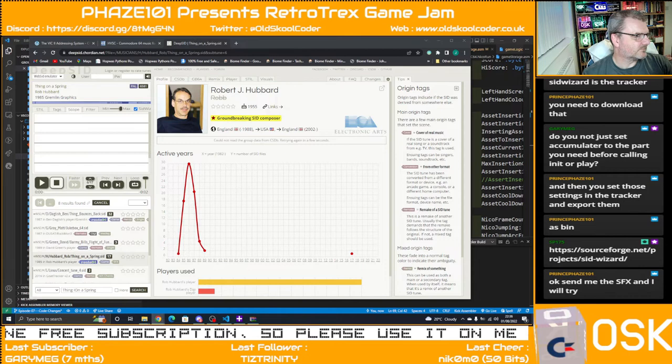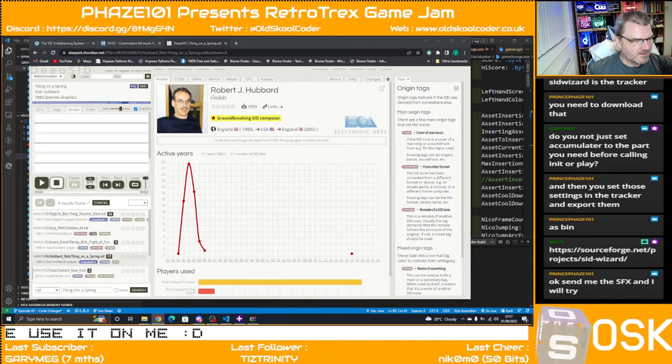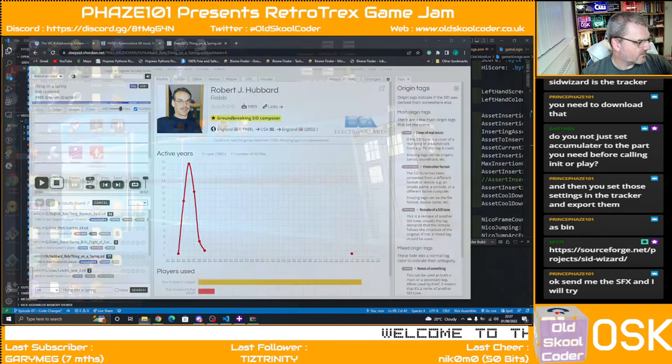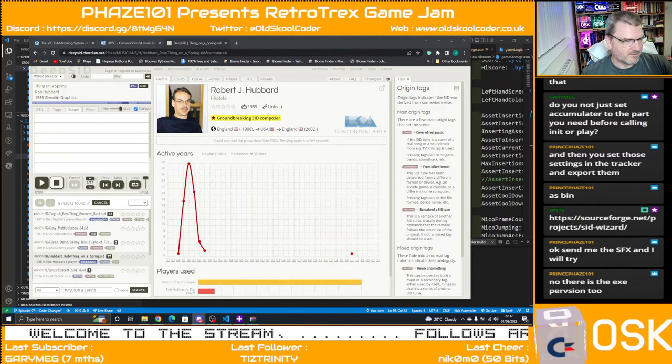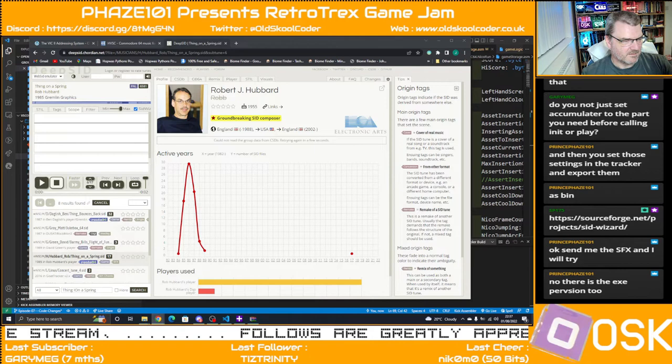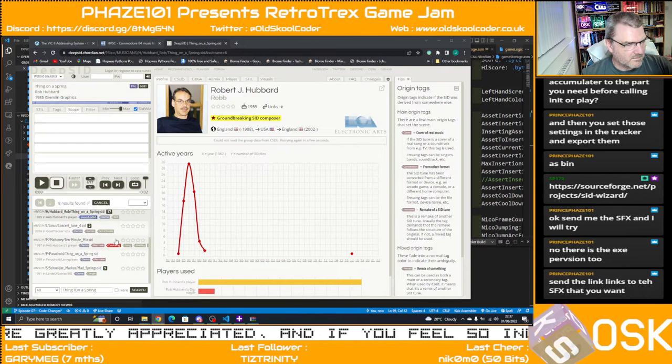Oh, Nikomo, thanks for the 50 bits. I didn't realise you'd give me 50 bits. Send you the SID file. FaZe, did you say send you the SID file? Is there? Send you a link to the sound effect.